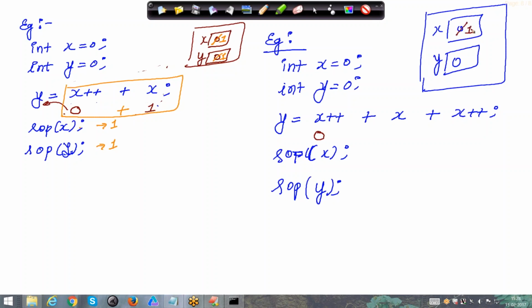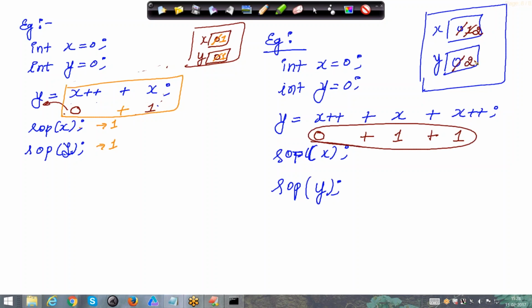Immediately increment it to 1 in the memory. Plus, the current value of x is 1. Plus, post increment: use the current value and increment it by 1, so 2. No more expression now. Add these three: 0 plus 1 plus 1, that is 2.